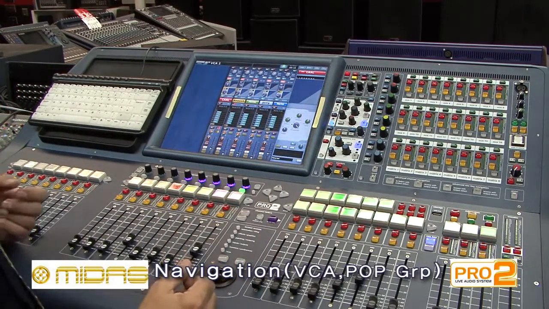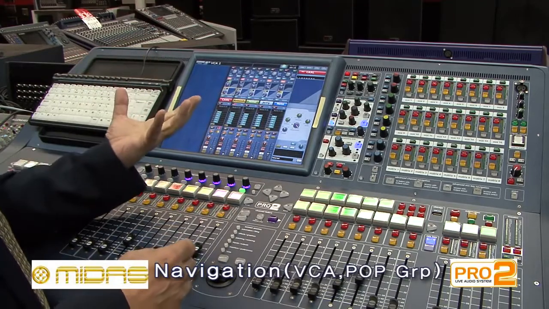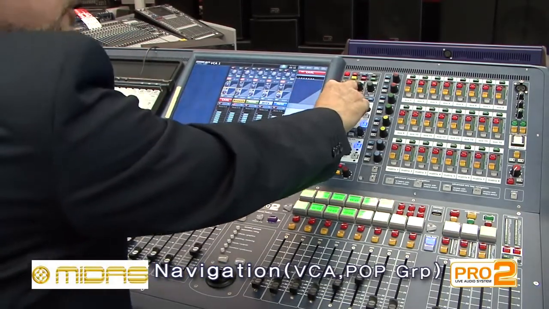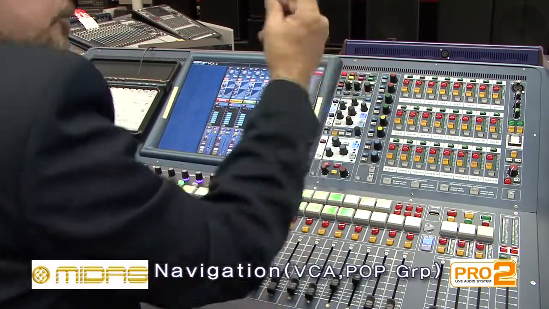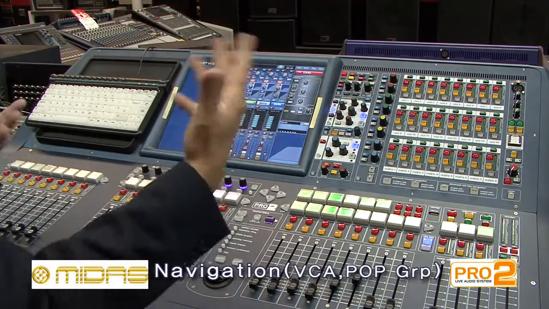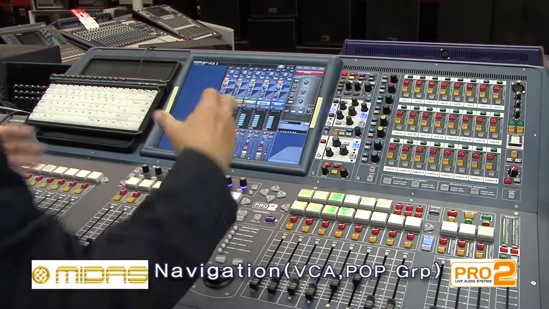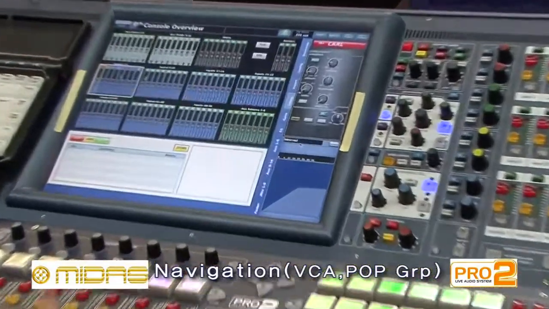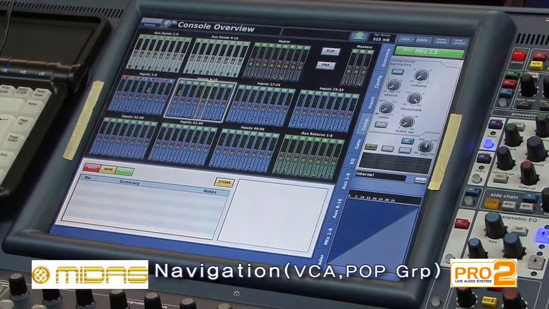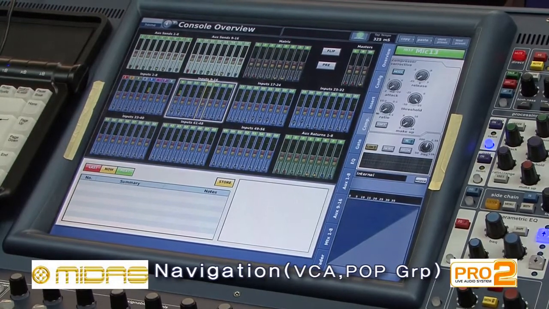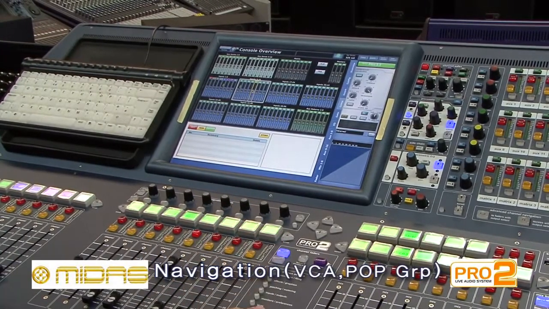So this is why we set it up like this, where you bring things to your left hand that you want to see, and then you're able to adjust them with your right hand and have everything up in front of you that you need at all times. In this screen, you're seeing a very detailed thing. In this screen, you're seeing the whole console. And you can even select this channel and drag the input up from there, or hit the mute button from there. I mean, you can do it.